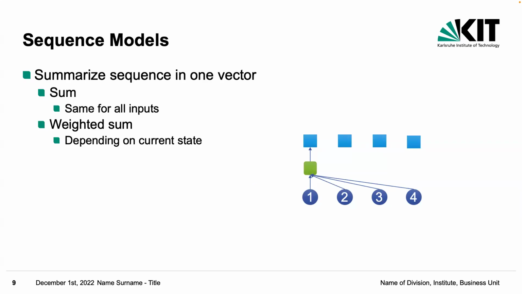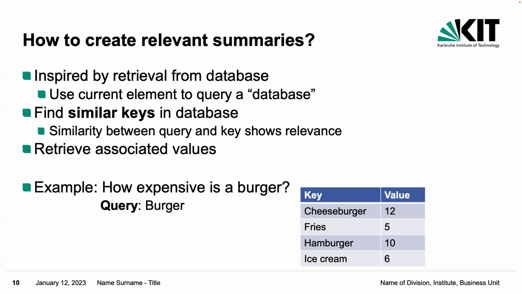So yeah, the question is, how do we define what part is important and what part is not so important? To do that, you can think of this type of self-attention, and also look at it more from what you know from databases and so on. There you also have to look at what is important for your query and find that. Exactly like that, you can view it. So how to create a relevant summary, you can look at from the data science perspective.